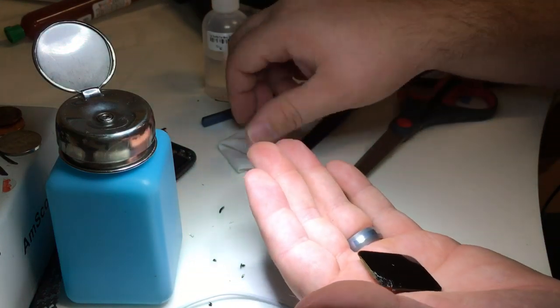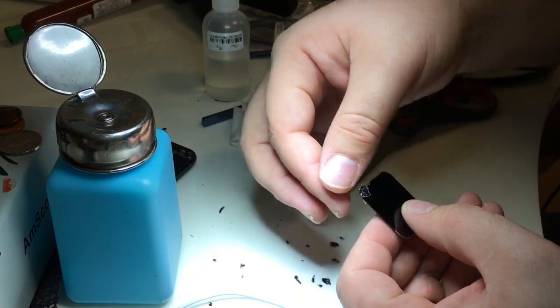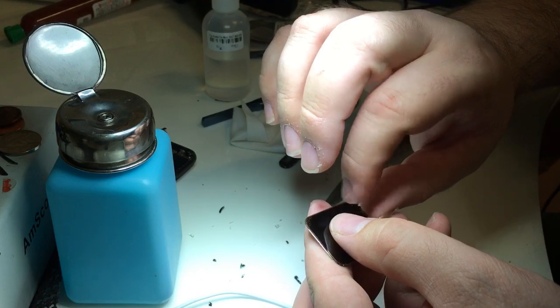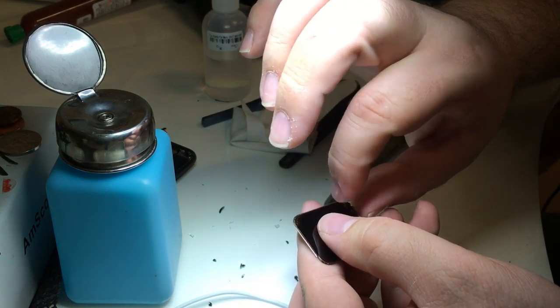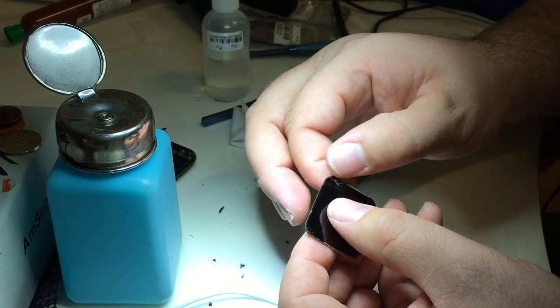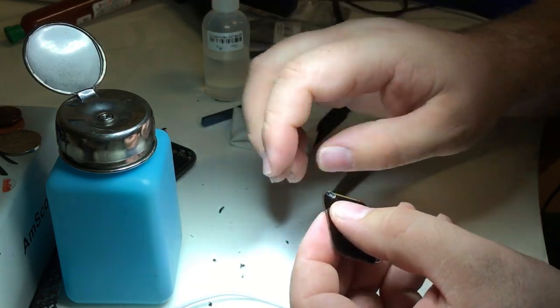And on this piece of adhesive down at the bottom, there are a few shards of glass. So I want to make sure I'm extra careful because I don't want to scratch the digitizer, because that can affect the touch functionality of this display. And we would have to replace the digitizer on this watch, and I don't like to have to do that. So when possible, I'll avoid it.